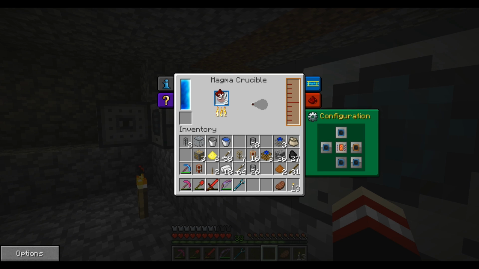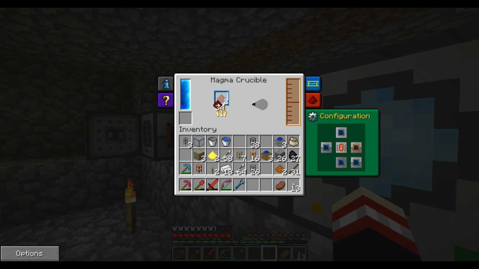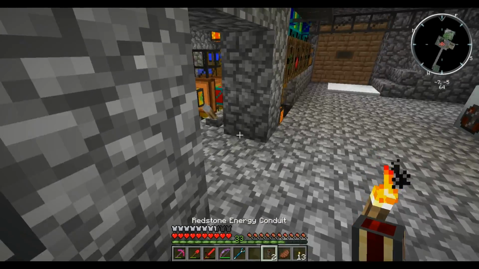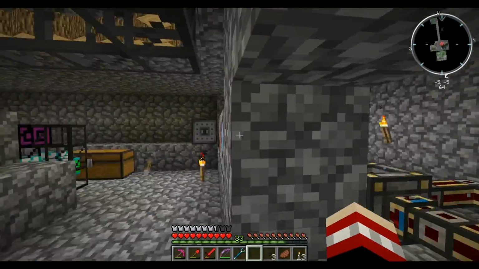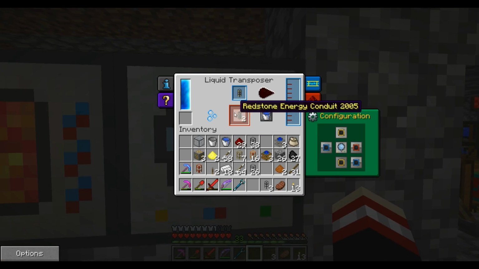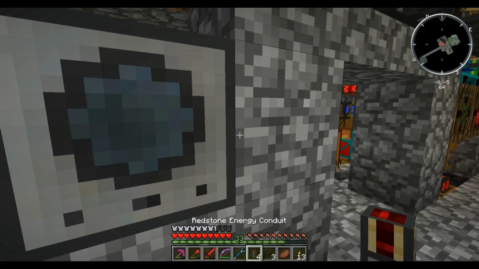Throw a few pieces of this. I don't know how much we need. I think it's only 50, yeah. So that should be close to getting it full. And then I want to make a little bit more lava just in case we need it. So we need two more, right? One. Nope, just one more. Perfect.